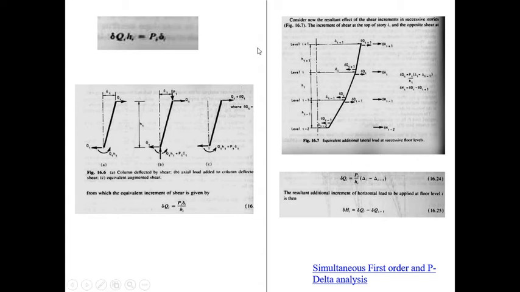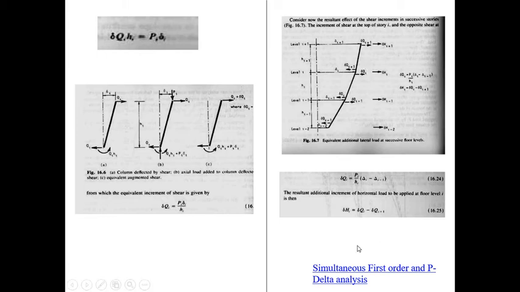Now this is just an example showing that. Then further, delta Qi is Pi into delta i, found from this value. So it is given as capital delta i minus delta of i minus 1 upon Hi. So the resultant additional increment of the horizontal load to be applied at each floor will be equal to delta H, the horizontal load, which is equal to delta Qi minus delta of Qi plus 1.